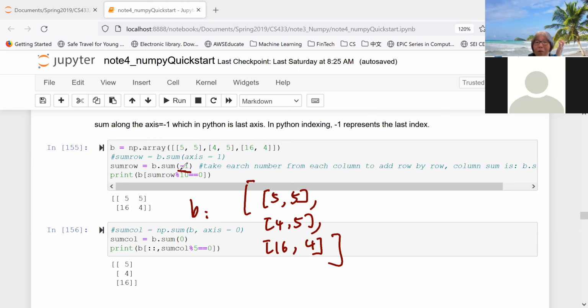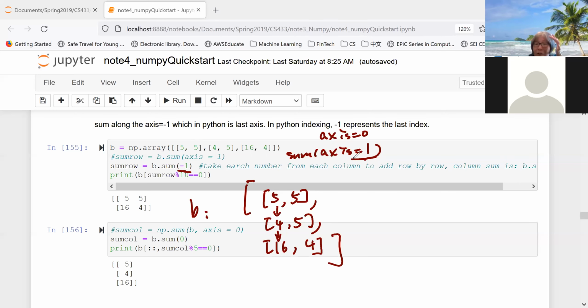So we are going to do sum. Basically here axis is 1, or axis is 0. So axis 0, then you are going to do the summation along this.